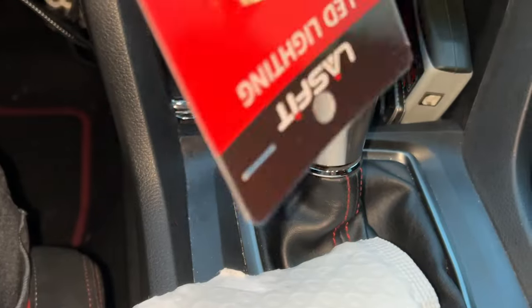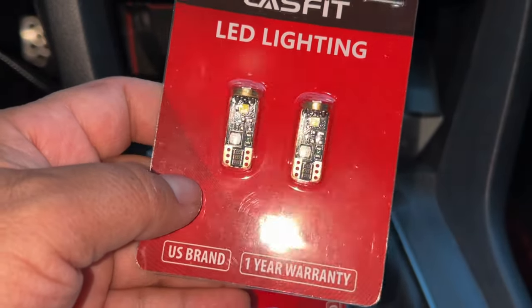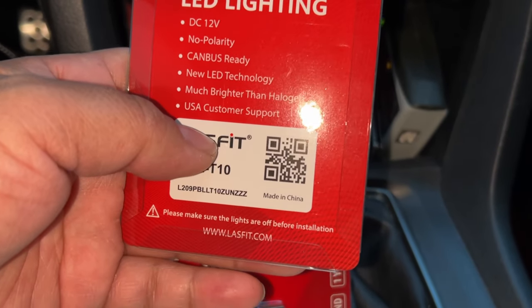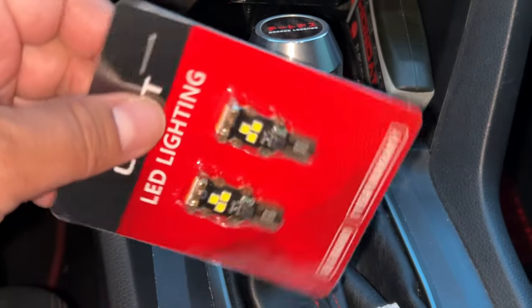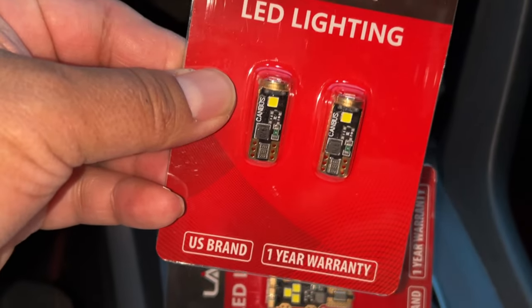So let's check out what is actually in here. It's kind of hard holding a camera at the same time, but here you go. All right, so booyah. So for the dome bulbs, it is this one here. Now I am, of course, in a 10th gen Civic. I think that's the code number for the 10th gen Civic, so it might be different on different makes and models of cars. Just make sure when you are online at lasfit.com, you choose the correct one. So I got that, and actually these are for reverse lights, but we'll work on that in another video. But right now we're focused on the dome.